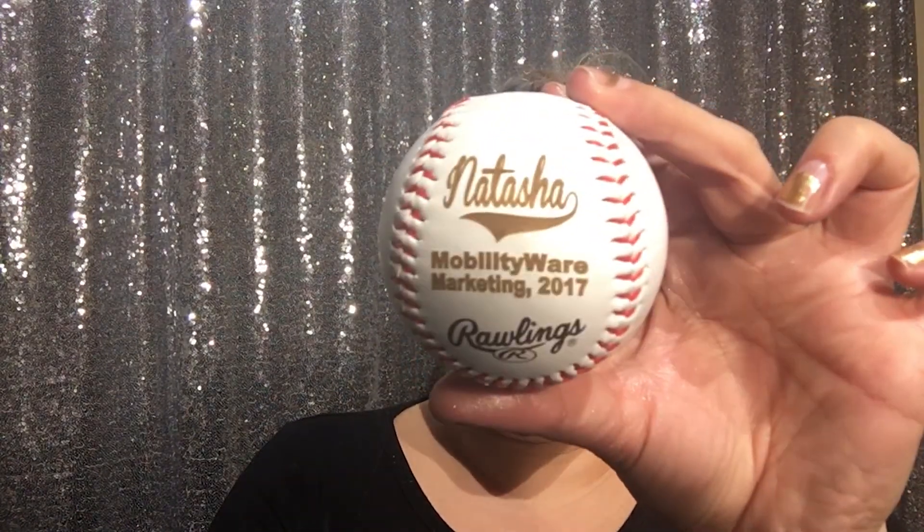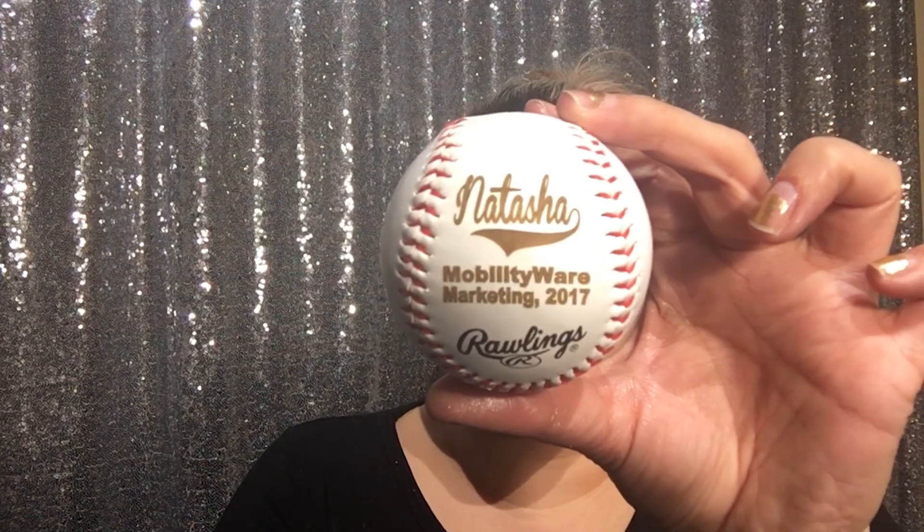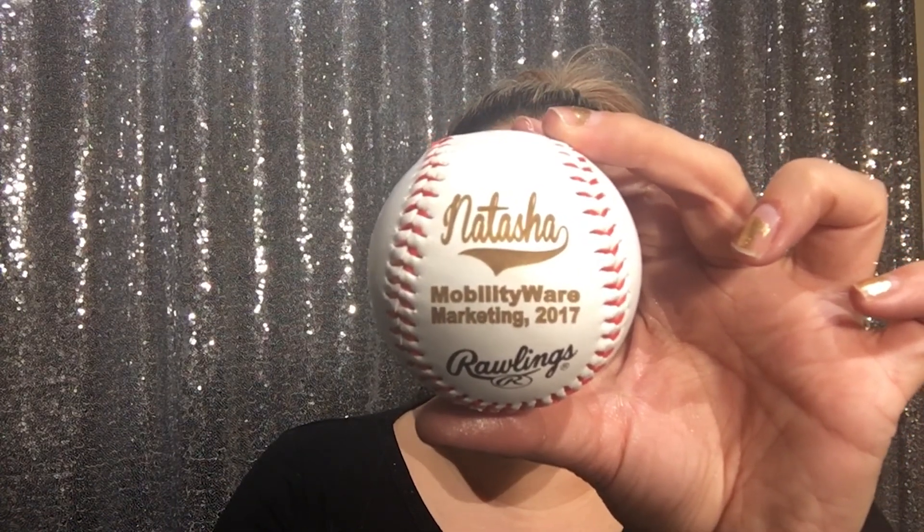Tonight the reason I had a little pregame and thought, let me talk about what I'm wearing — even with no touch-ups, all natural from 8:30 this morning — is that we had our marketing team's early Thanksgiving potluck. Our boss gave us these cups with our names on them — he was really hoping the Dodgers were gonna win the World Series so it would have even more meaning. But I love the gift, it's super sweet and cute, and I had so much fun tonight.